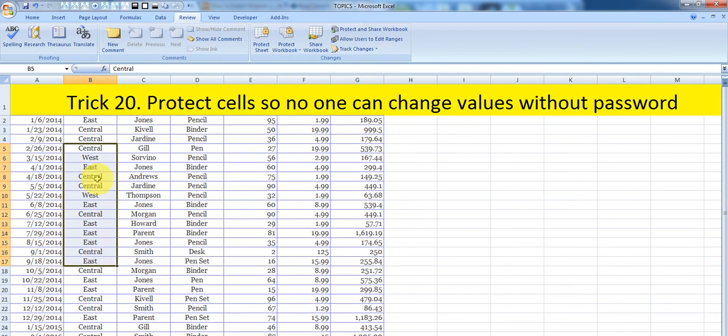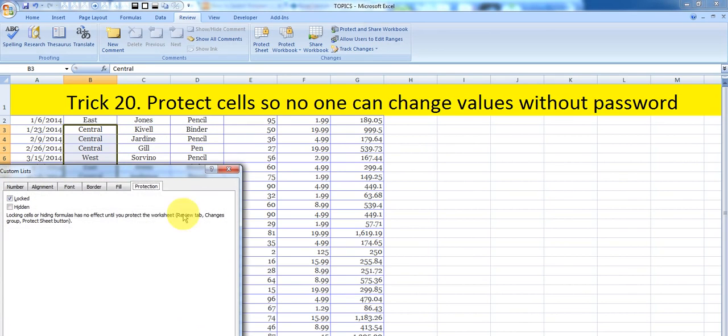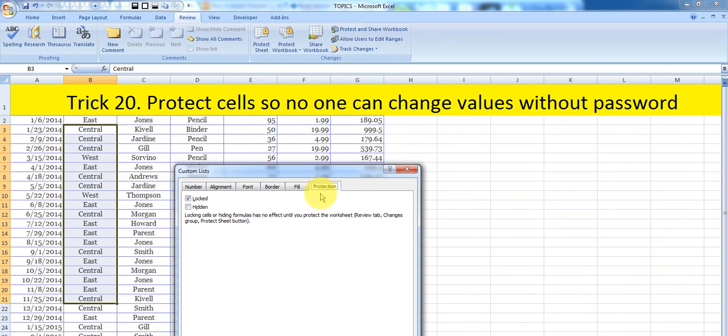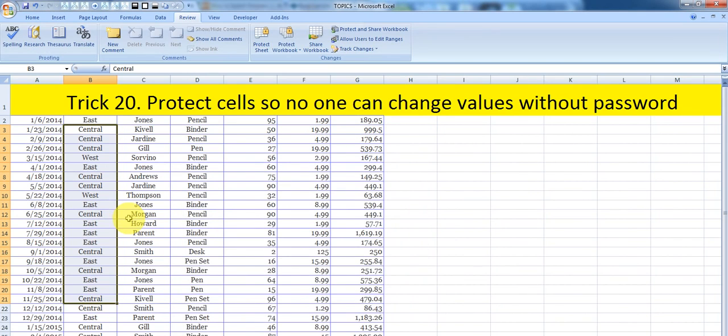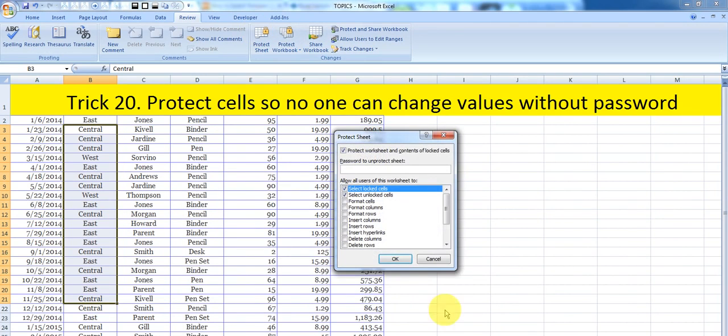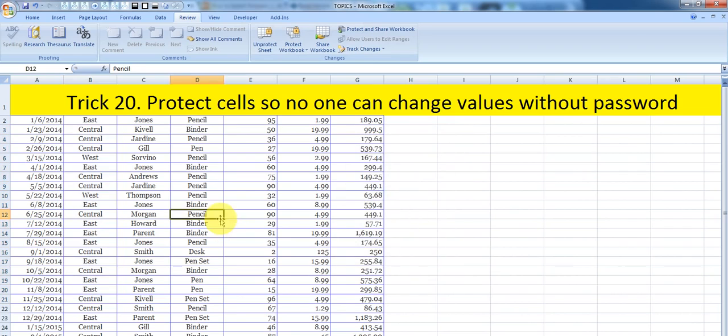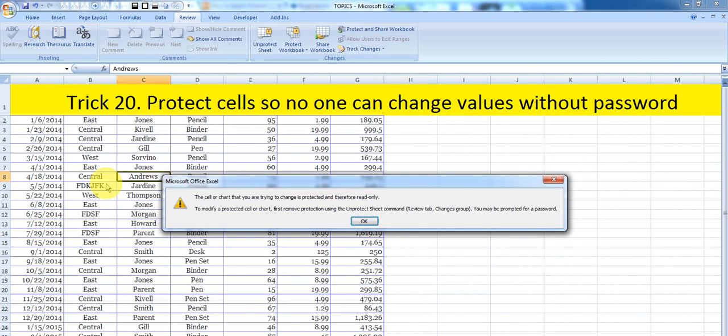Click format cell, and in the protection tab, uncheck locked and press OK. And then you can protect the sheet again. Now the user will be able to make changes to these specific cells that you specified. But if you move to another cell and want to make a change, you won't be able to.